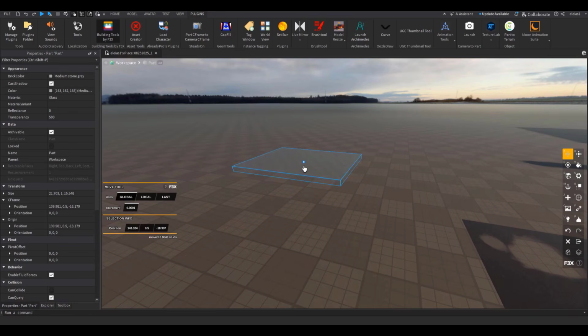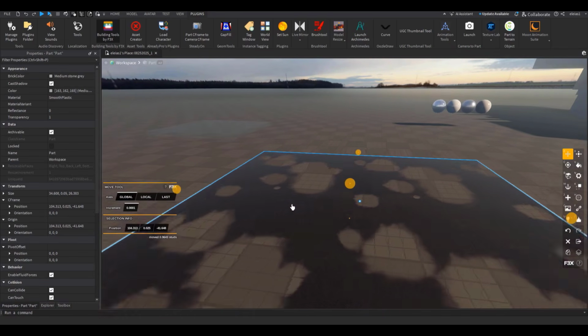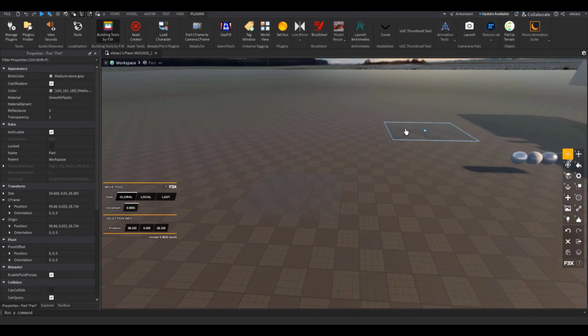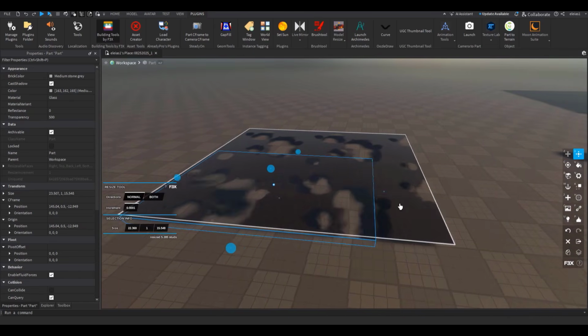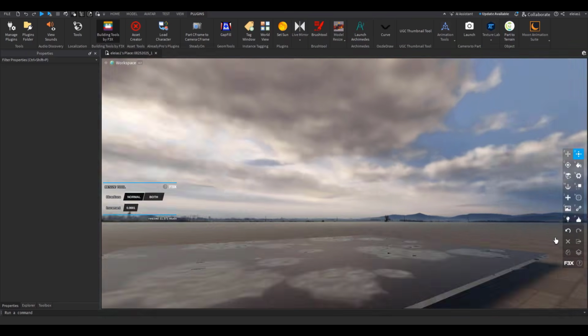Anyways, once we have this reflecting part, we're gonna put it underneath this right here. So the puddles that are transparent. Well, yeah, because we want our reflective puddles underneath it. So let's just put our reflective part underneath, and that is it. That's literally it. Why am I glitched? There you go. That is it.